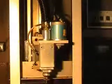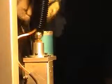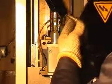Use tweezers to take out O-ring. Put new O-ring into the hole. Put on fixture. Screw up 3 pieces of nuts. Put on plastic cover and screw up 2 pieces of screws.